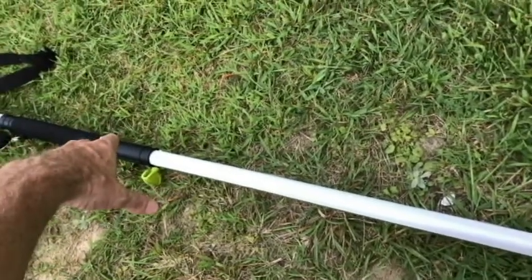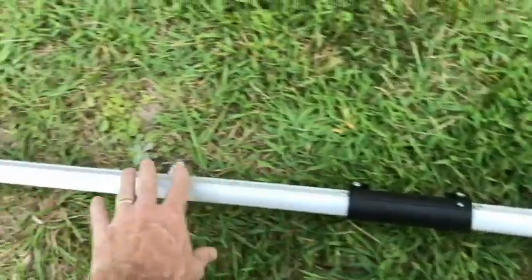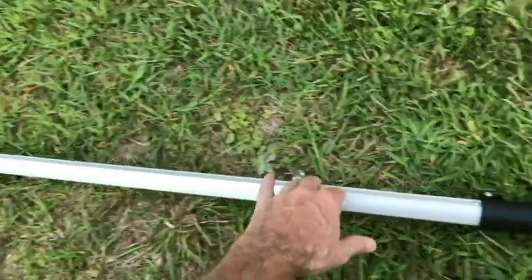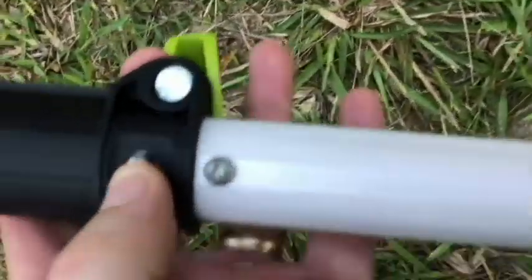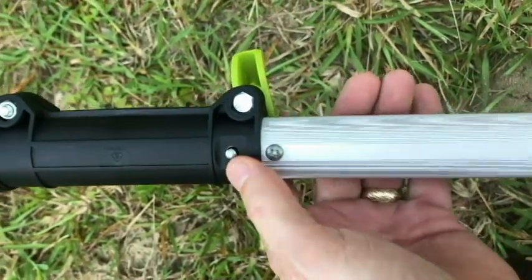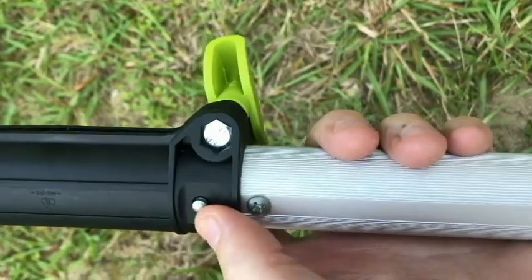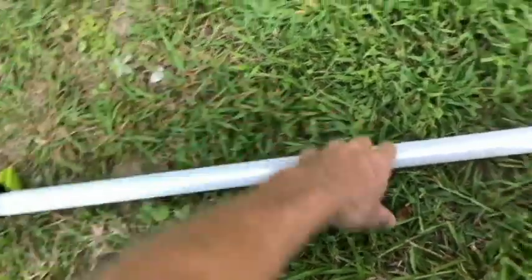Things that I don't like about it, and it's pretty equal, really. Things that I don't like about it: it's easy to attach this connecting rod, and for the most part, I have only used it on really high hedges. But it's hard to detach it because you have to push these down, and when you push them down and with your other hand pull it away, it's really hard to push them down. I've had to use a pocket knife to push them down farther so that I can pull it away. I don't know if that makes sense, but that I don't like.